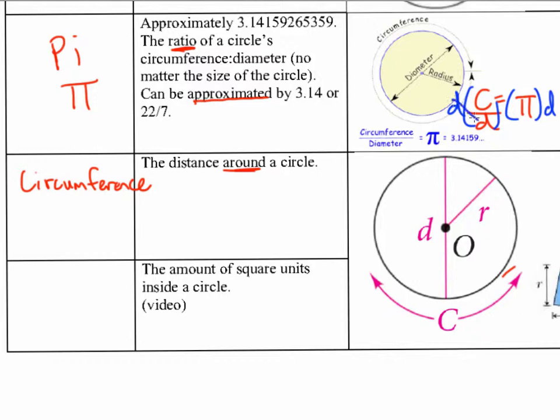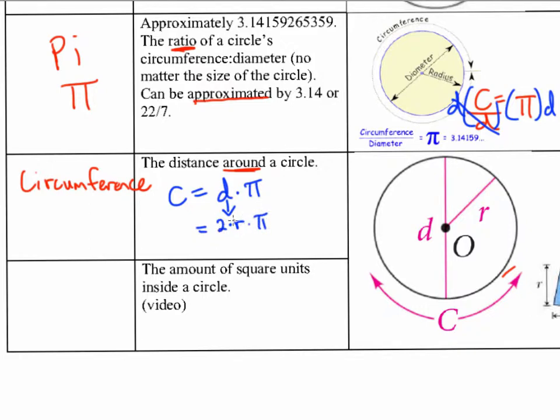Right, d over d is an equivalent form of 1. So if you want to find the circumference, it is just diameter times pi. Remember, we talked about how the diameter is really just 2 radiuses, 2r. So if you want to substitute 2 radiuses instead of saying diameter, you could say 2 times the radius times pi.